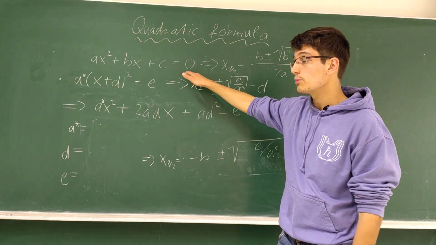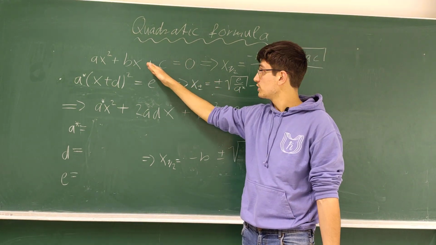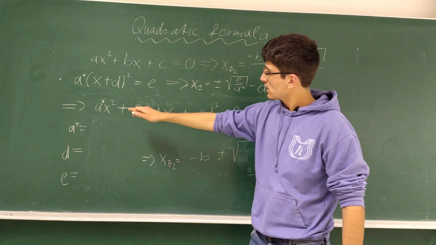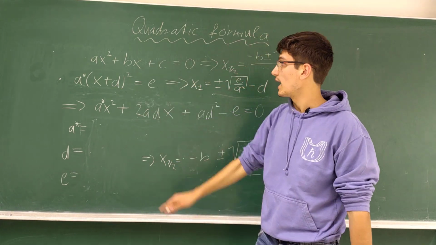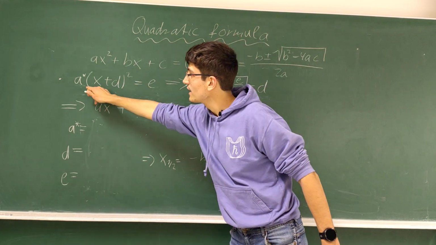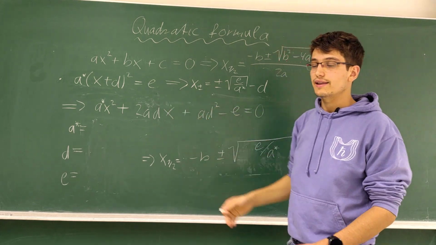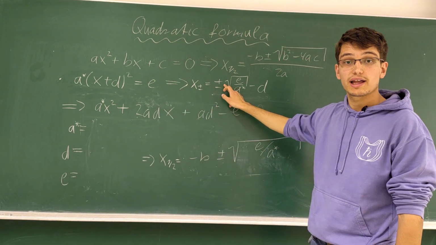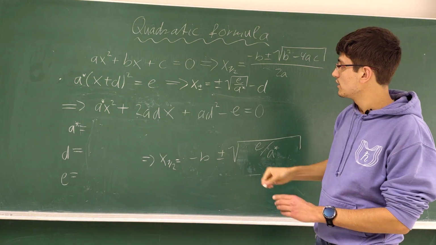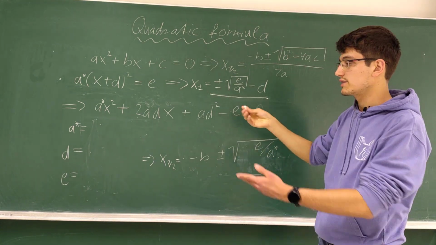But as I said, the problem is we cannot solve it directly from here. We have to bring it into a different form. If we have it in this form, expressed by a star, b, and e, we can solve it. We have to bring a star over, then take the root, consider the plus and the minus solution, and then subtract minus b, and then we have a solution for this second form.